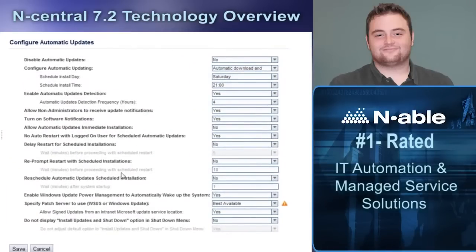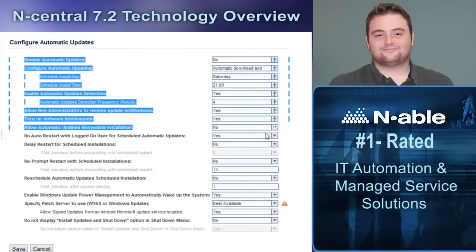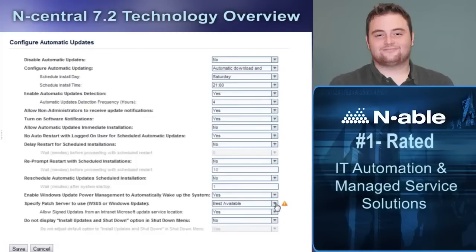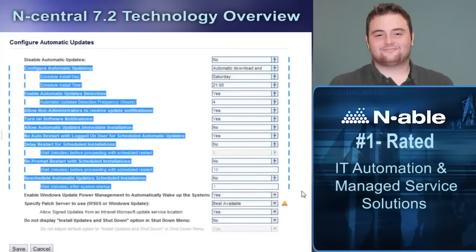Most important down here is, where am I getting my Windows updates from? Am I getting it from that WSUS server that I have globally? Am I getting it from the SUS server internal to that customer site? Or what if there is no SUS server? Like I said, we can talk right to the Windows Update agent itself, and we can tell that update agent to follow these criteria I've set, but go to Windows Update instead. So that's going to go to Windows Update. It'll download everything and install everything at the scheduled time.